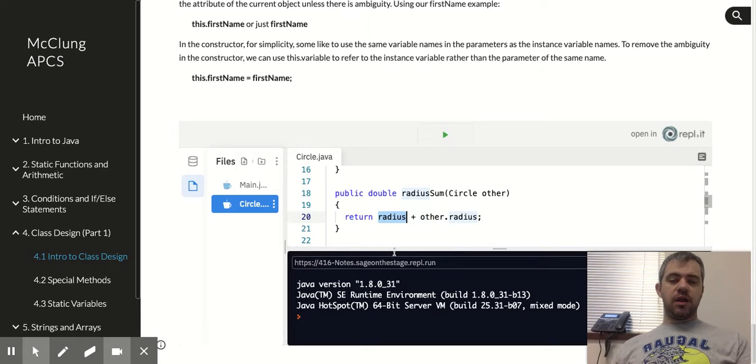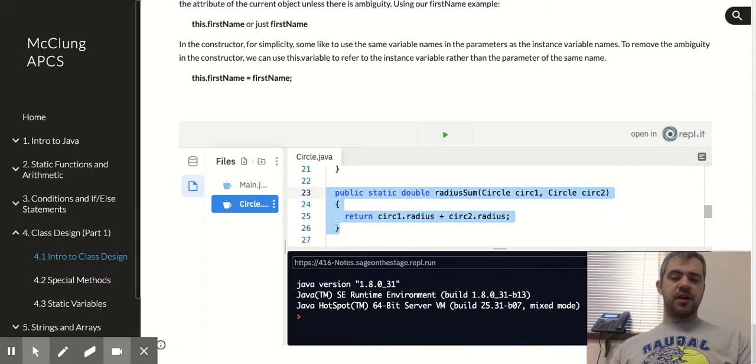Well, I can either call it just radius, or I can call it this dot radius. Again, this is just a placeholder for the name of the object that I'm acting on. If you don't put anything, it will assume that you want the object that you're currently acting on.